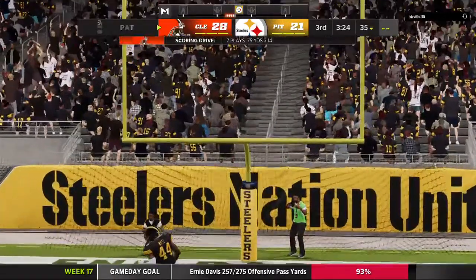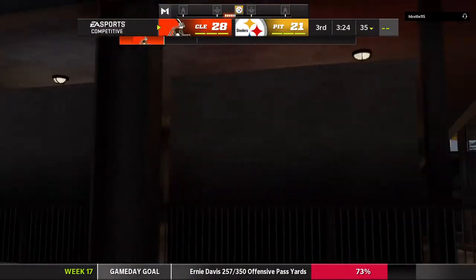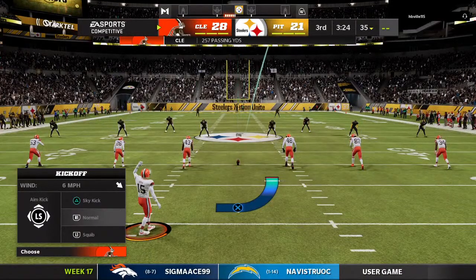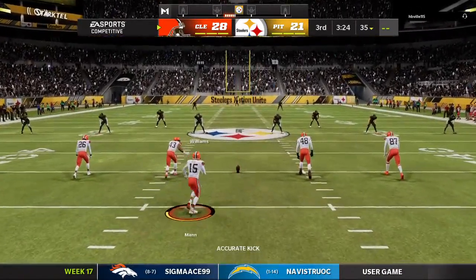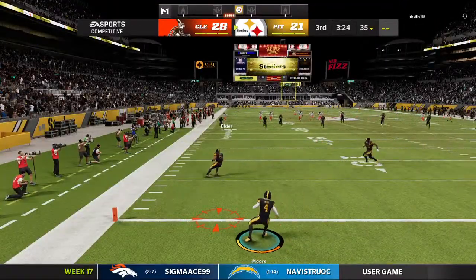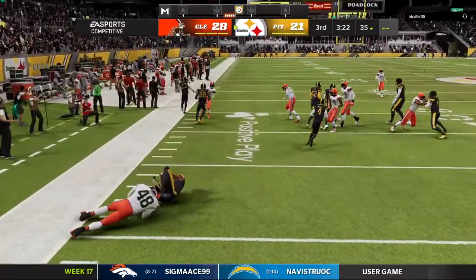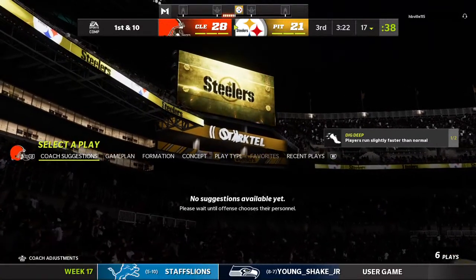Parkey adds the extra point, and they will take a 7-point lead. Set now to kick this one away, and off it goes. Looking up into the lights, and he muffs it. This one fielded at the 5. And no chance to get away as they'll get him down at about the 17-yard line.